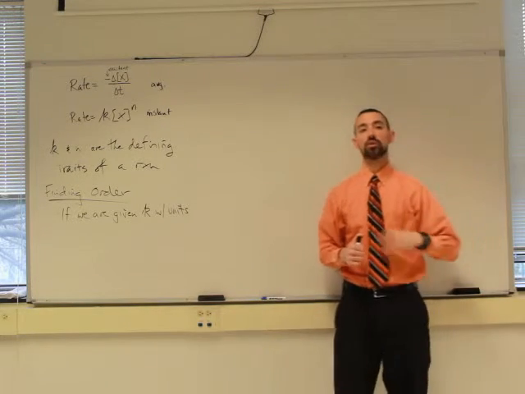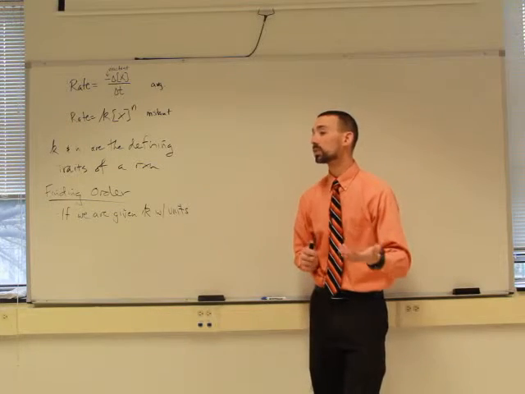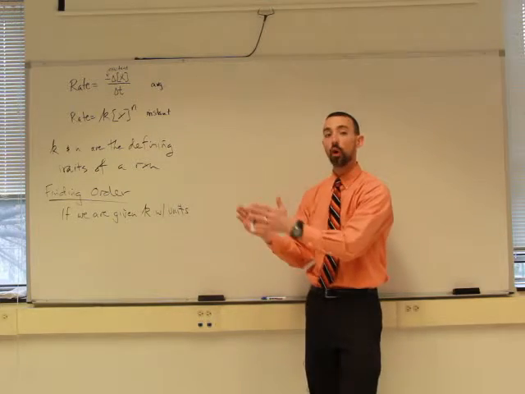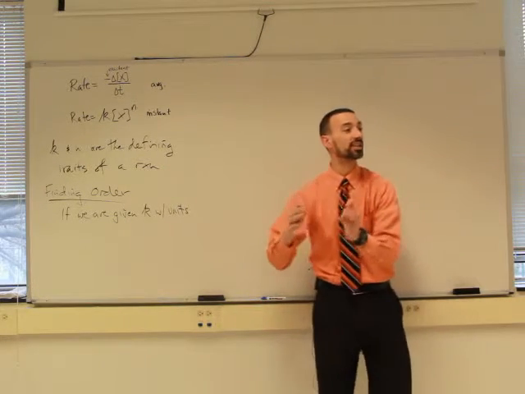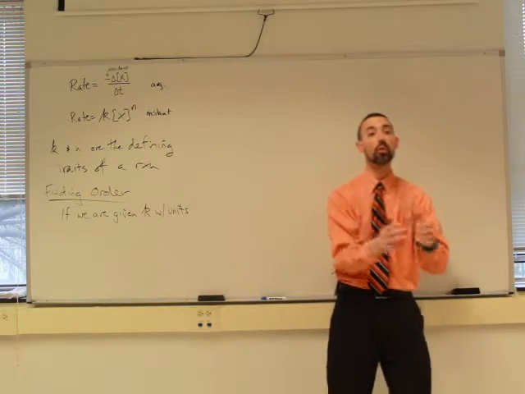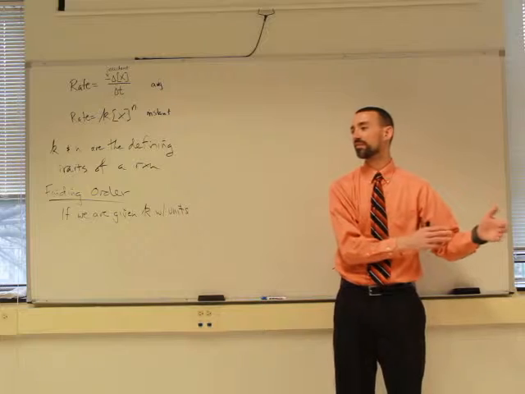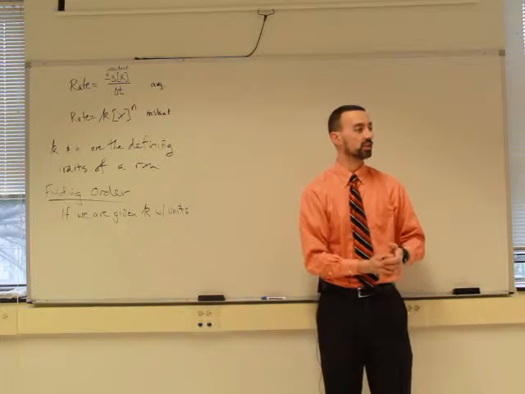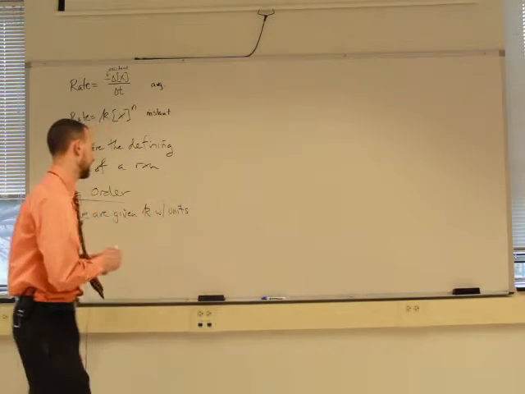If I said to you, a reaction has a rate constant of 0.5 reciprocal seconds, those units, reciprocal seconds, only belong to a first order reaction. So I've essentially told you a first order reaction has a rate constant of 0.5. And you see it's hidden in the language that is the units. So that's one way that we can find the order of a reaction.